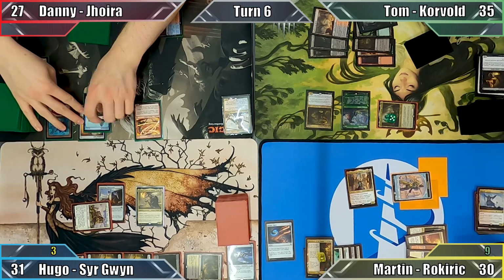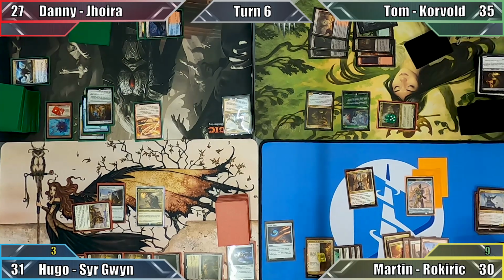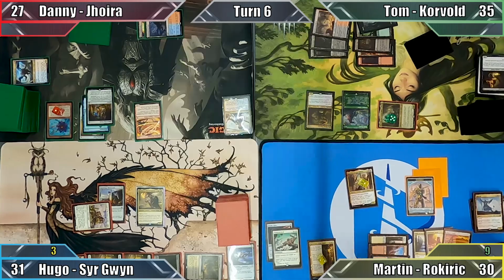Happy with his position in the game, Tom passes the turn. I begin my turn by putting a lore counter on my Saga, and then play the planes that was exiled below it. Next I cast the Tempered Steel that was also exiled by Showdown of the Skald, putting a +1/+1 counter on my commander with the Saga's second ability.